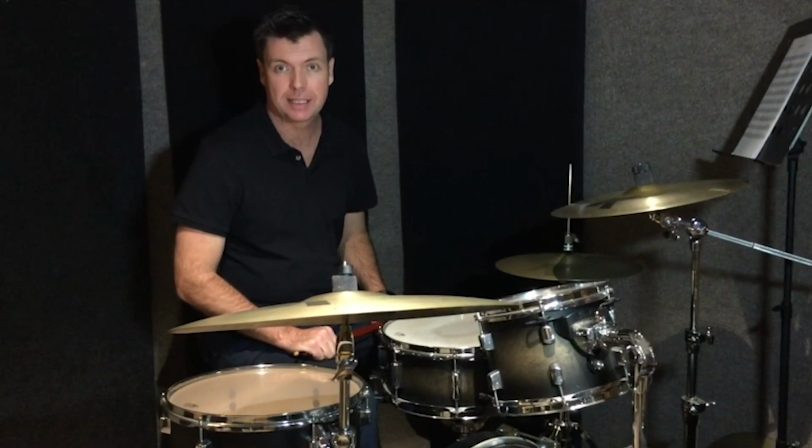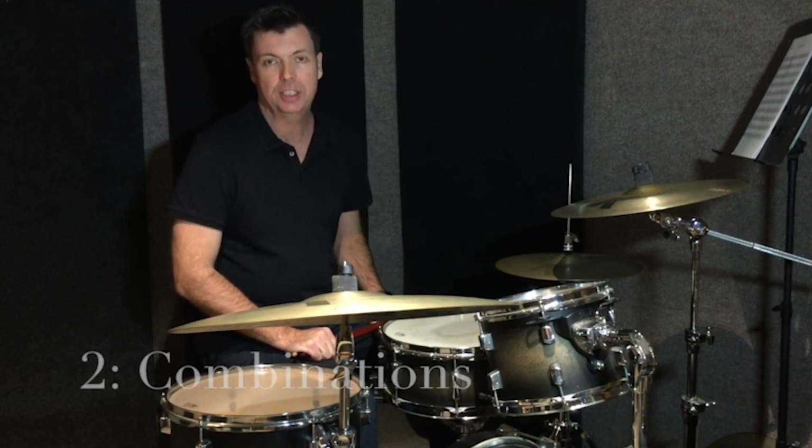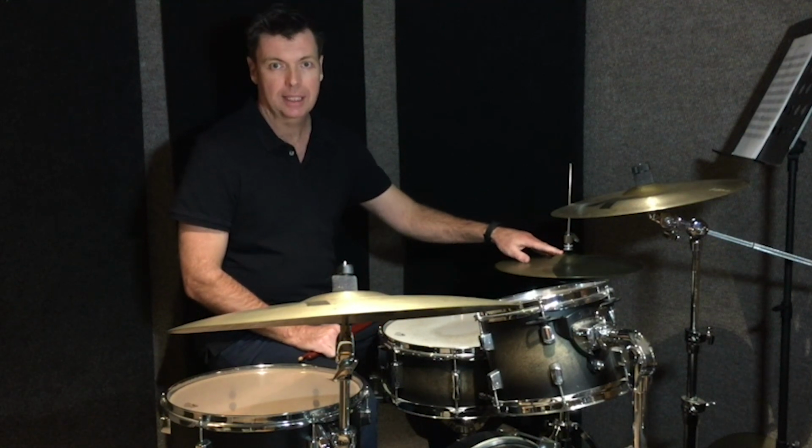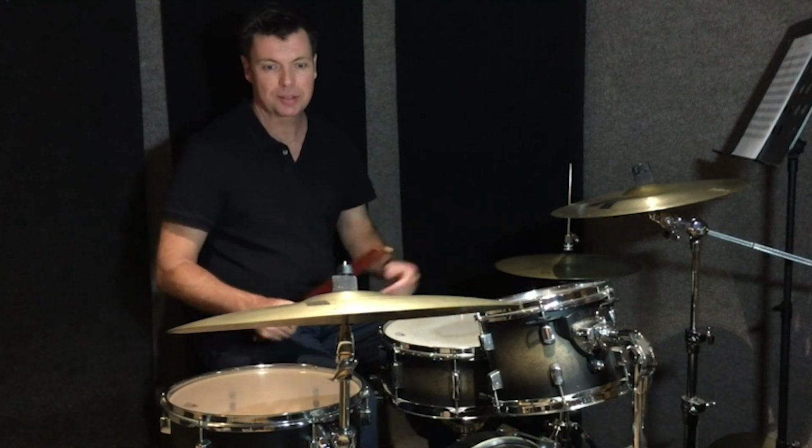Moving on to our next exercise or approach, we're going to explore different dynamic levels with the hand and foot combination. The pattern will be foot, my right foot, right, left. And I'm going to play it in triplets. I'm going to keep a jazz pulse tight on the 2 and 4 while I do it. And I'm going to explore the whole drum kit, the cymbals, and move up and down in my dynamic levels.